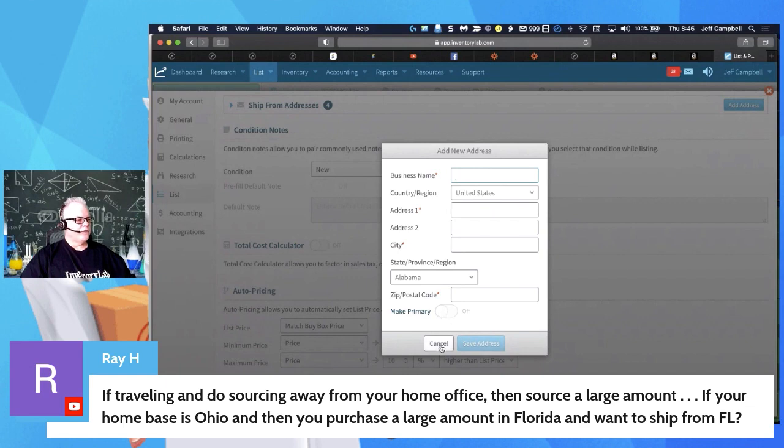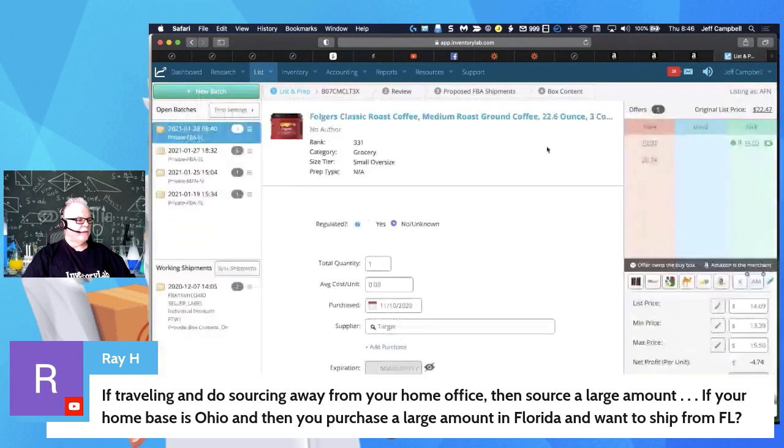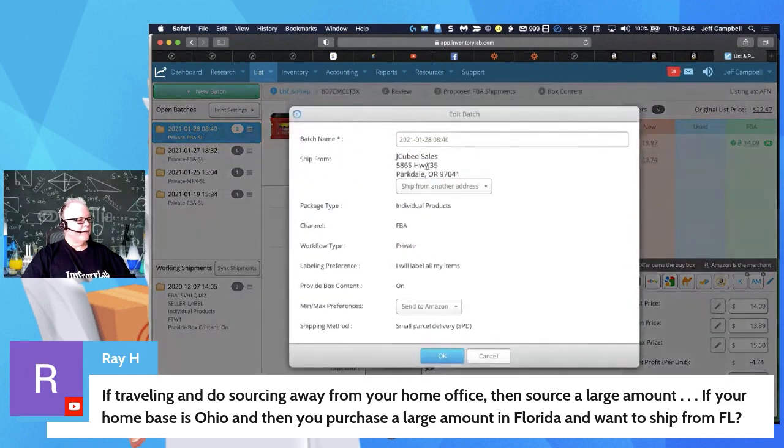Or you can change it on the batch level. So I can just click on edit, and then I can change the ship from address just by clicking there, and that'll switch that. I can also, again, here on the edit, since we're here, you can edit the name anytime you want, ship from address.